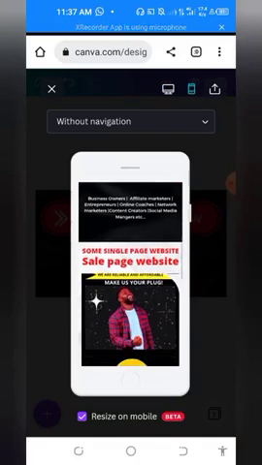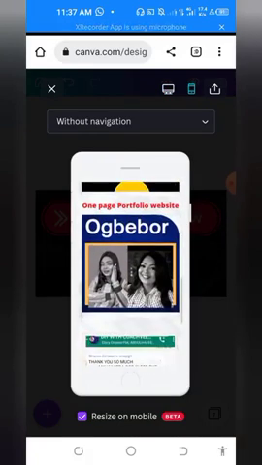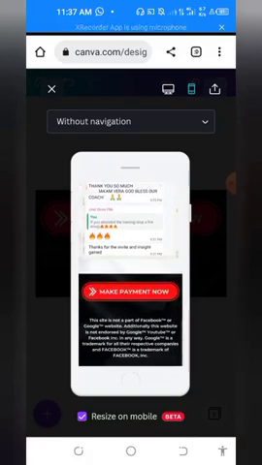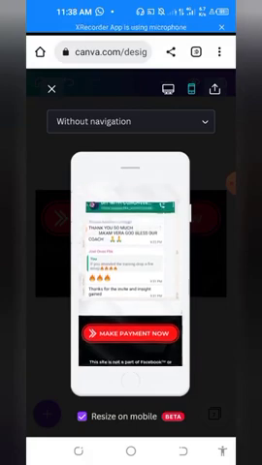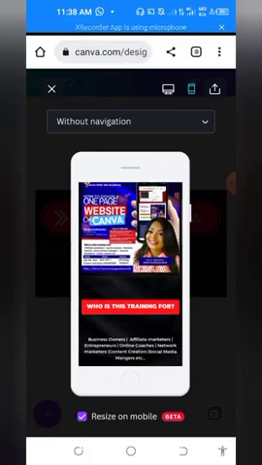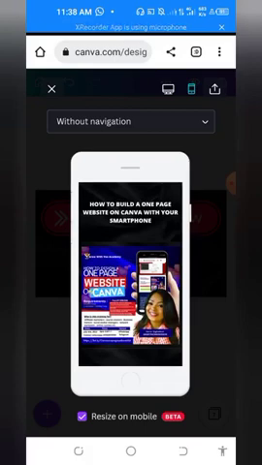So you can literally use this. Like I said, you can use it to run ads. Can you see? This is exactly how it's going to look. And you can build so many things with Canva. You can build different one page websites on Canva, be it your bio page or an offer page or a portfolio page, anything at all.